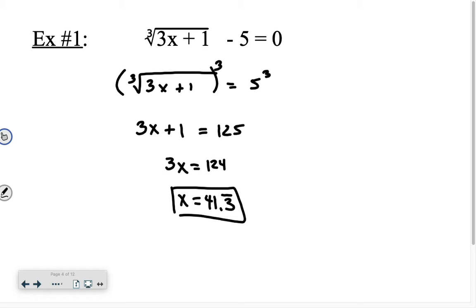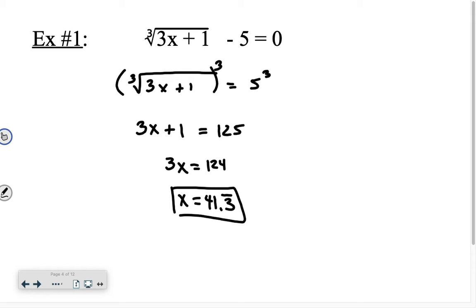Quick question on this one. We talked about the idea of extraneous solutions, and sometimes you have restricted domains. Let's talk about cubed roots for a second. We said with square roots, you can't have negatives underneath the radical. You can't take the square root of a negative. You get imaginary answers. Can't take the fourth root of a negative. What about odd roots? Can I take the cubed root of a negative? For example, what's the cubed root of negative 8? Can I do that? What's the answer? Negative 2. Remember, when I ask what the cubed root of negative 8 is, what I'm really asking is, what do I cube to get negative 8?